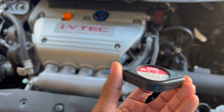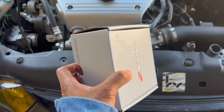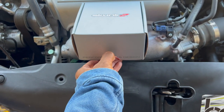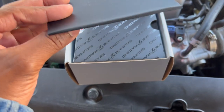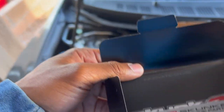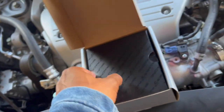So this is the OEM cap I've had since I bought the car. And I actually bought a Skunk2 one. Voila. I've had this for a minute. I just didn't know it was the right time for me to install this thing, so let's do it now. Skunk2 always got good packaging. This cap comes with an owner's kit. Like, what the heck? What is this actually? Oh, it comes with a little barcode to let you know you bought something official. It's actually pretty cool. I like that.